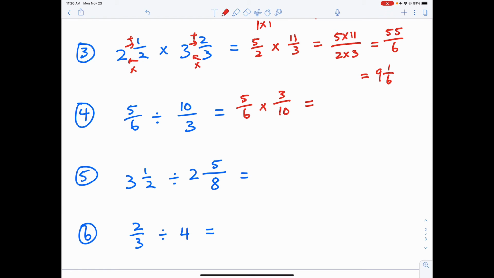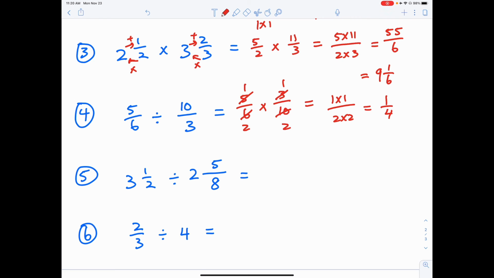At this step, I can then reduce now, or I can just do numerator times numerator over denominator times denominator, and then reduce after. It doesn't matter when you do it. You should all come to the same answer anyways. So for me, I like reducing now because it gives me smaller numbers. So 3 and 6, I reduce it to 1 and 2, 5 and 10, 1 and 2. So basically we just have 1 times 1 over 2 times 2, which gives us 1/4. And again, you can do it the other way as well. You could have gone 15 over 60 and then reduce that down to 1/4 as well. Same answer.